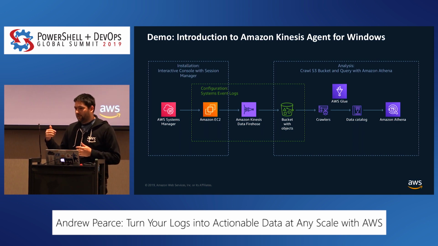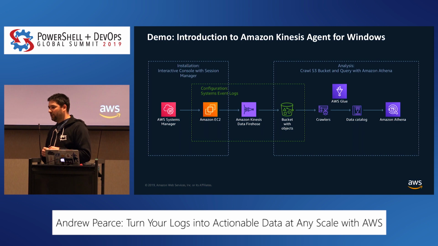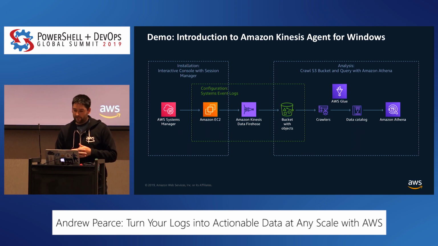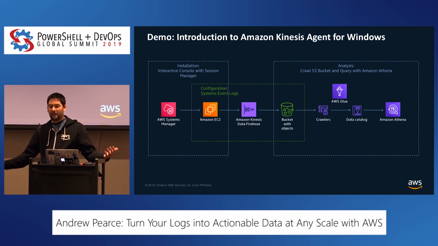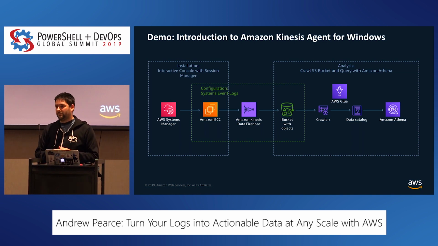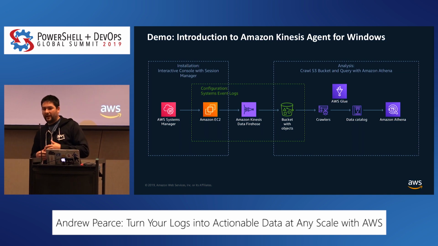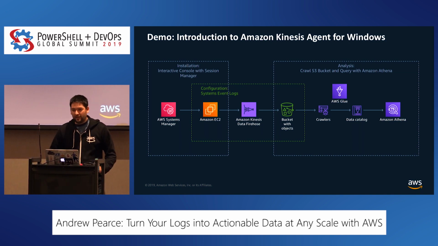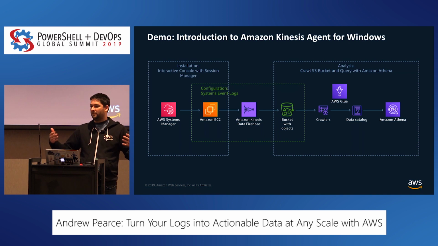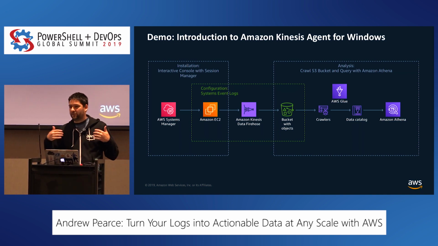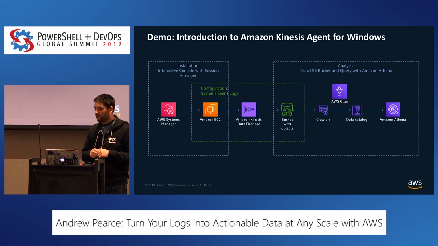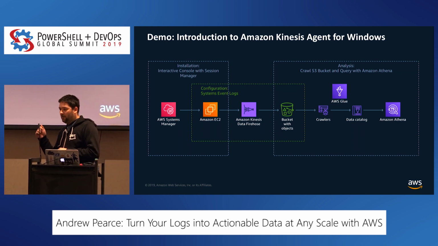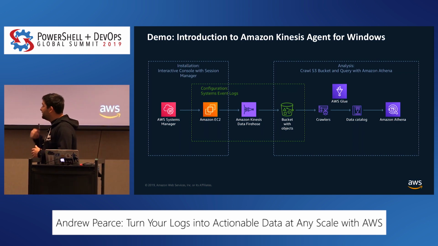I'm going to configure the agent to post data to Kinesis Data Firehose. So what is Firehose? Well, it's a really easy way to load streaming data at any scale into AWS analytical tools. So you can post from many, many thousands of sources, any size of data, and Kinesis will expand what it needs to do to make sure it continually ingests that data, so you don't have to think about how much data you're throwing at the service. We'll use Kinesis Data Firehose.